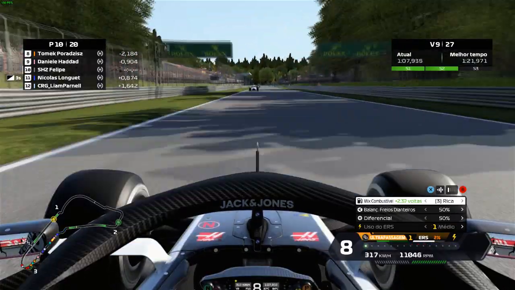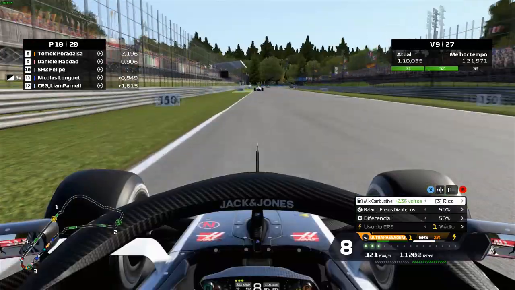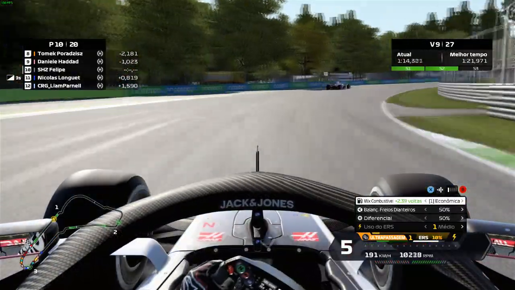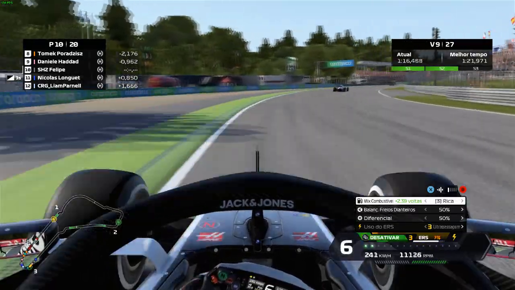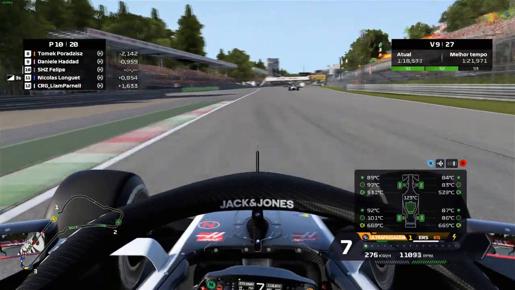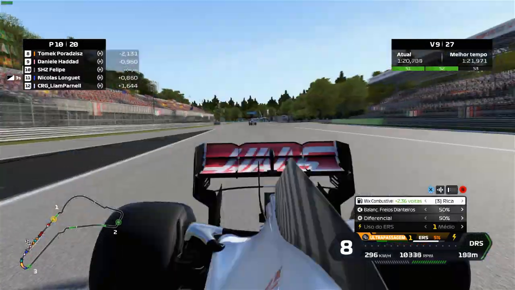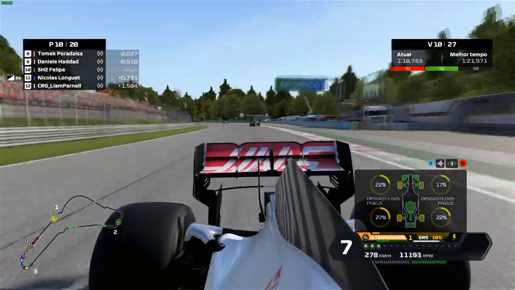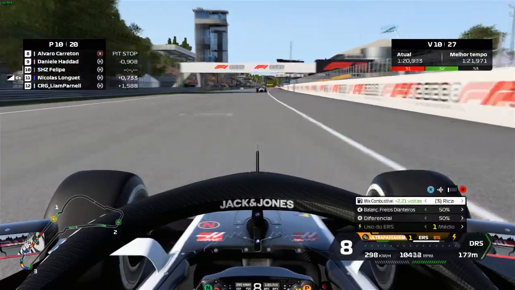As you can see, leaders, DRS train, us, Haddad, me, Longe, and Liam. And there is a DRS train at the back as well. Because my engine is overheating, we need to save, but still keep within that DRS. As you can see, we're just about within the second gap.